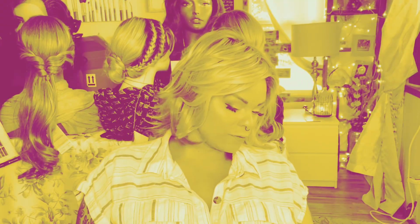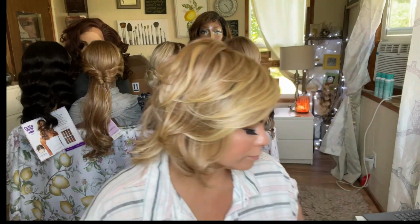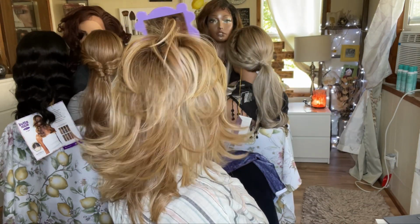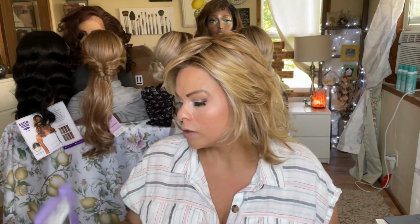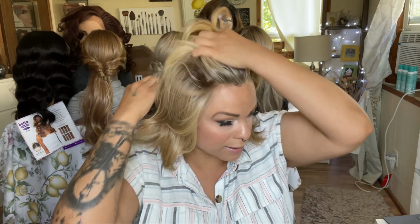Yeah, she's got that really gorgeous sort of choppy look. And I really like the volume, but if you wanted to take the volume down, you really could. She is heat safe. Also, you could use a little bit of the Tressallure wig wax if you wanted to move it out of your face or style it a little bit. I think with a little clip here, she'd be adorable.